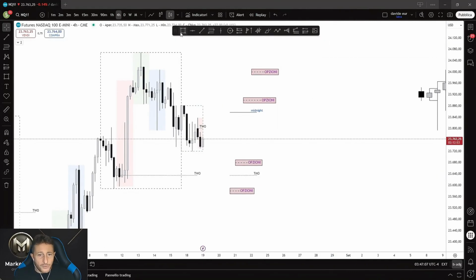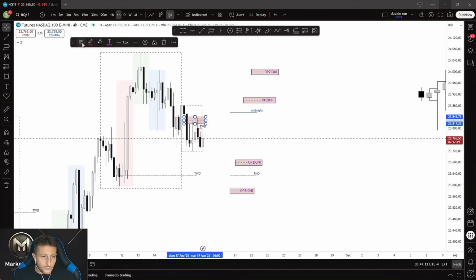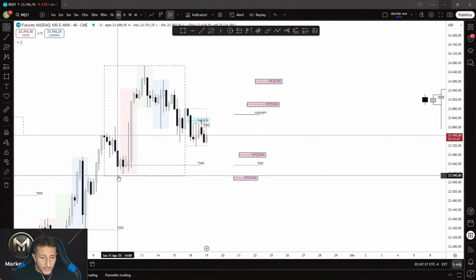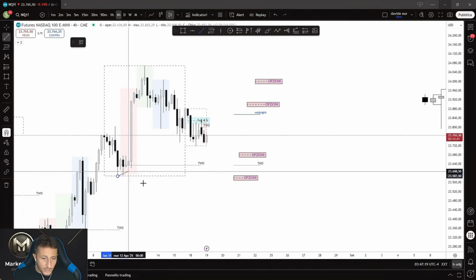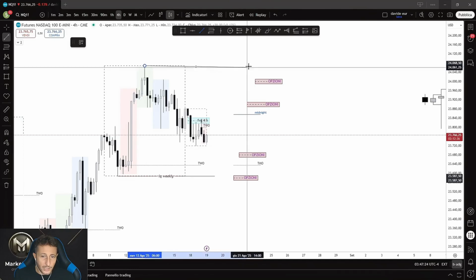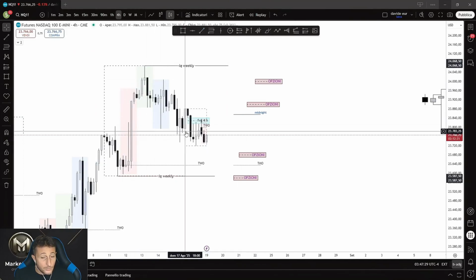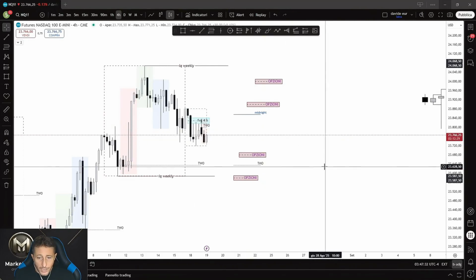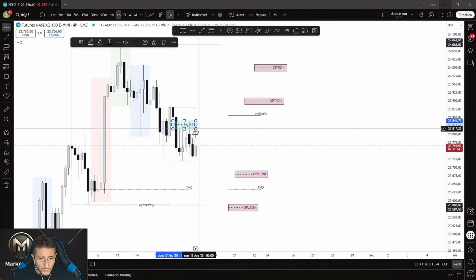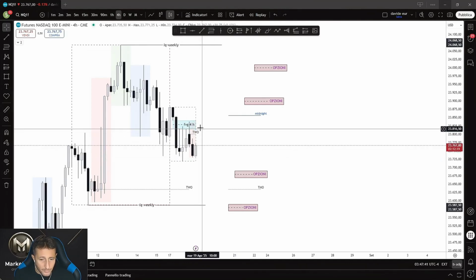Now, let's see what's holding down the short side. So, the price is being held down by this 4-hour fair value gap. Let's go back again to the weekly liquidity at this level, and the weekly liquidity at this other one, and we can clearly see how the price is still accumulating to the downside. Right now, the price is being held down by this 4-hour fair value gap, which hasn't been broken yet but has been respected for the time being.